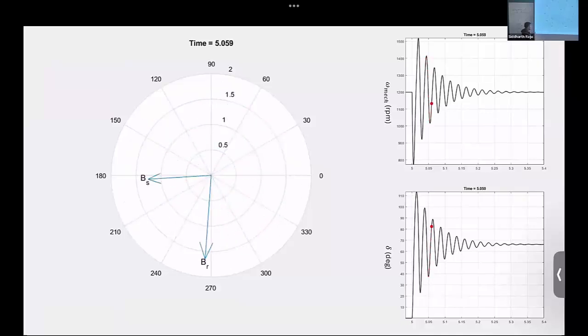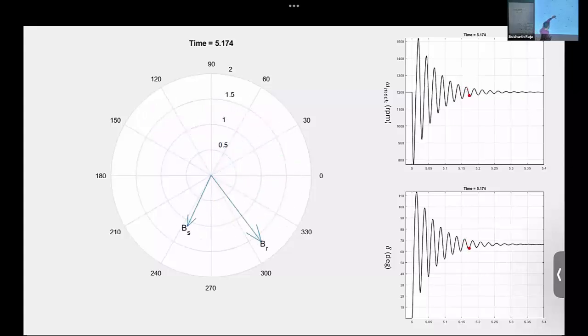value. What does it mean if BR is rotating ahead of BS? If the rotor magnetic field, let's say, is rotating ahead of the stator magnetic field, what's happening? Generator. So you can think of this as the stator and the rotor connected by some spring, right? And as you apply more and more load on the rotor, the spring gets stretched out, and that's basically the angle increasing, right? And if it's going the other way around, where the rotor is going forward, the rotor is basically pulling the stator along behind. So that would be the generator case.